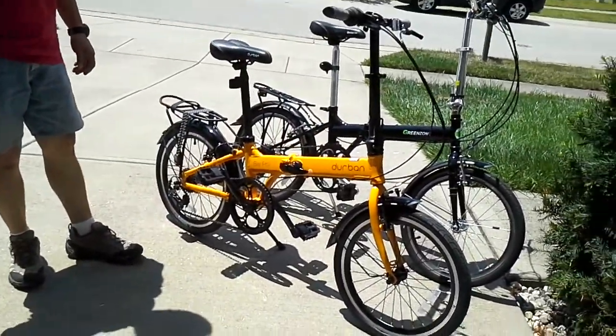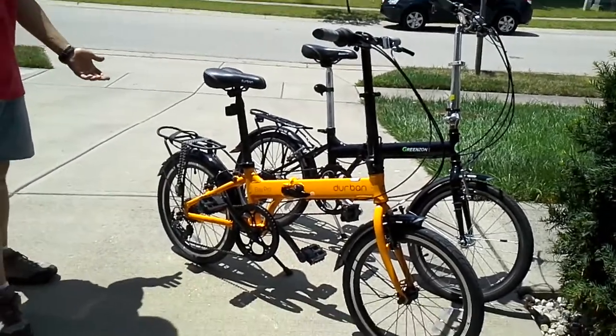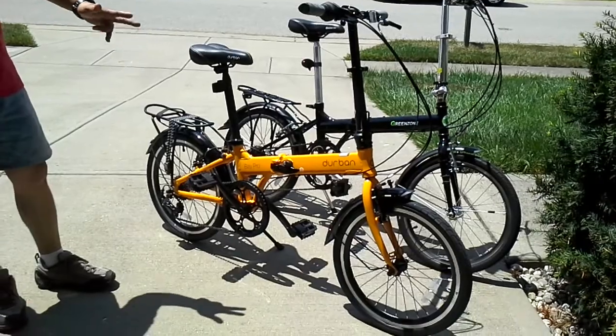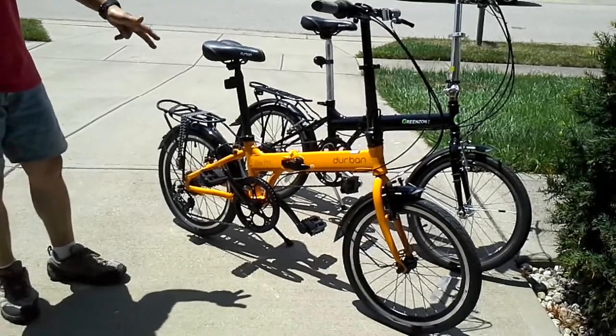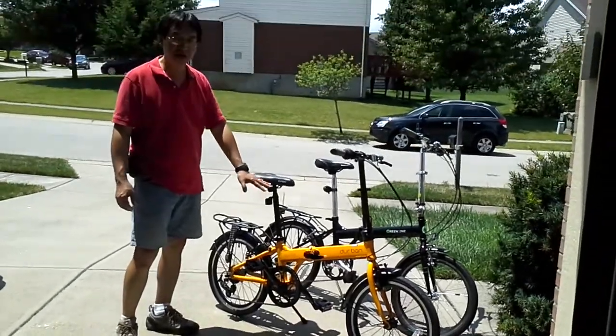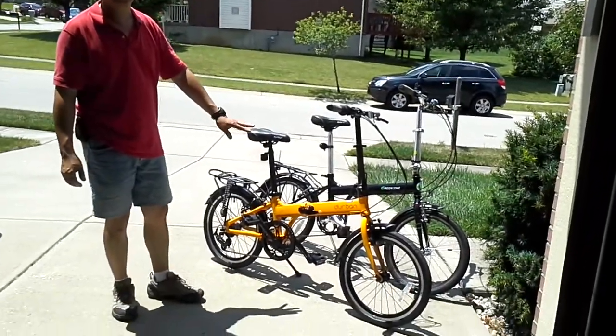It tells cars where you are at night. Yeah, with this color, if anybody runs you over, they have absolutely no excuse that they did not see you. They cannot say, I didn't see him. If you run over somebody with a colored bike, you cannot say, I didn't see it.